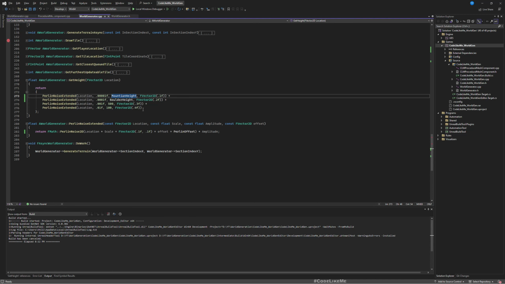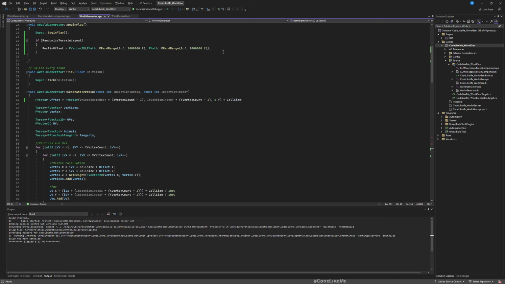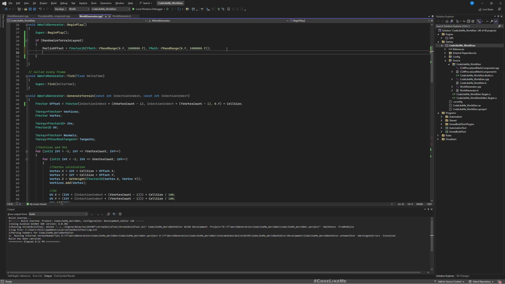So again, in the begin play, if randomized terrain layout is enabled, we can set mountain height equals, how should we randomize this? Perhaps instead of coming up with a total random variable, we can get the initial value, mountain height.